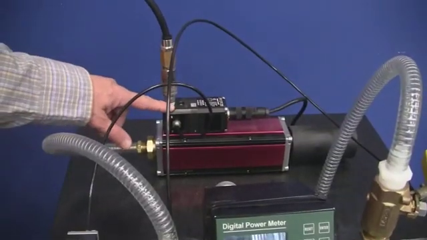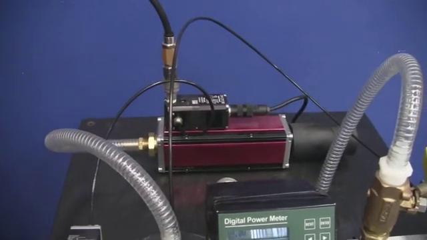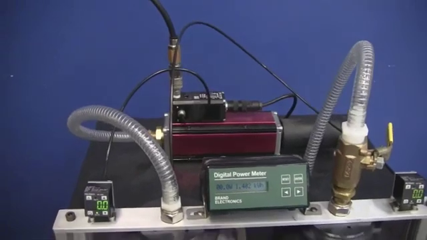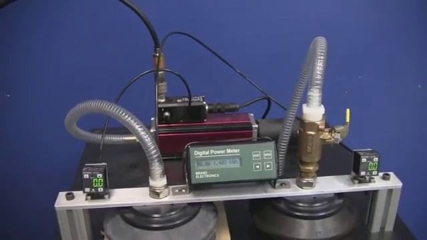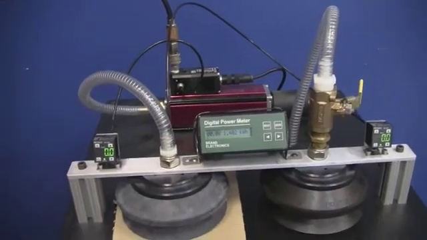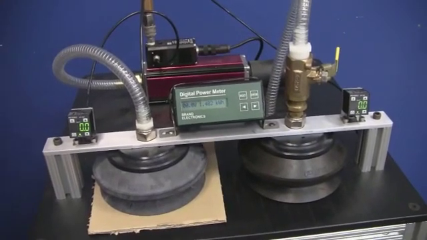Vacuum generators, such as seen here, run on compressed air. They're designed to be turned on only when the vacuum is needed. The valve to control the vacuum is located on the energy side, not the vacuum side.